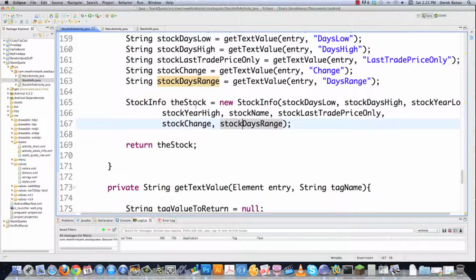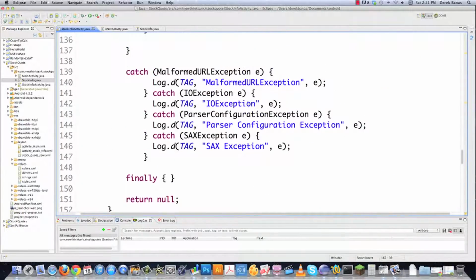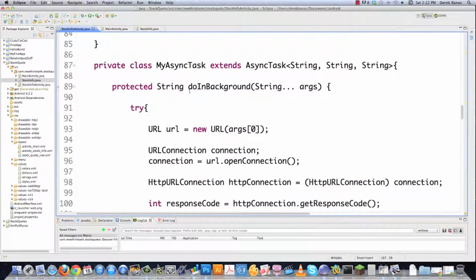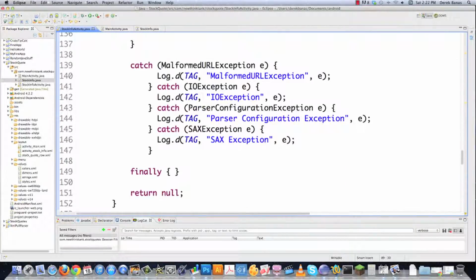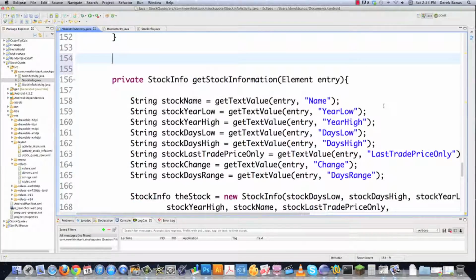But I need to then take that stock object and actually save it to the GUI interface. And to do that, I'm going to keep this all in one place. Remember here where we created doInBackground, and remember I said that this is going to allow us to access network information. However, we're not going to be able to write to the GUI interface. Well, to write to the GUI interface, we're actually going to have to create another method inside of this. I'm actually going to bounce here and put it right here. And that method is going to be called onPostExecute. And to create it, you're going to go protected. This basically means after the above has been executed, this is going to be executed.